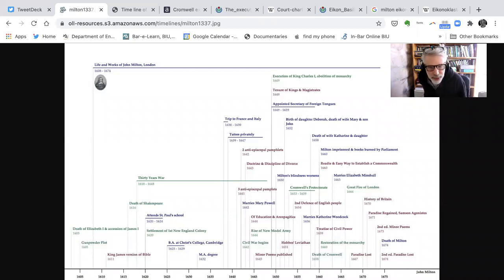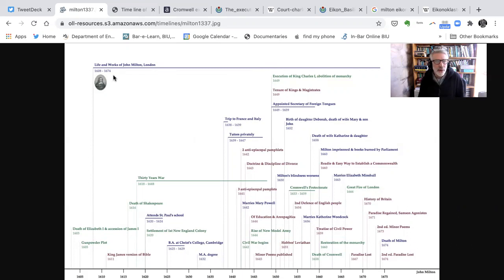I felt a little bit remiss yesterday, and we just really jumped into Milton's poetry without really talking about Milton's life. And one really can't talk about Milton's poetry without talking about his life in his historical context. Meaning, as much as Milton's voice is so individual, it really is very much in interaction with what's happening during his lifetime. Now, we see from this timeline that Milton was born in 1608 and died in 1674.